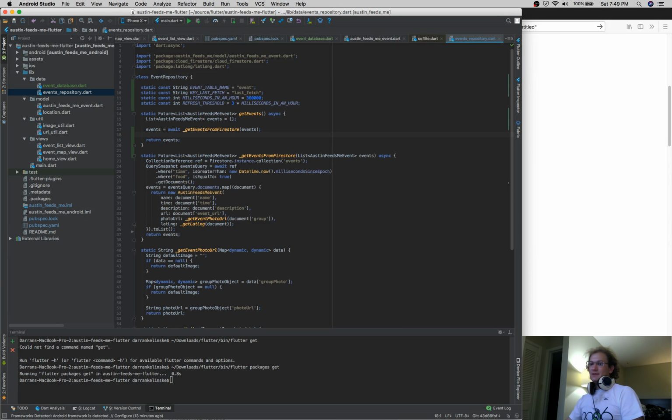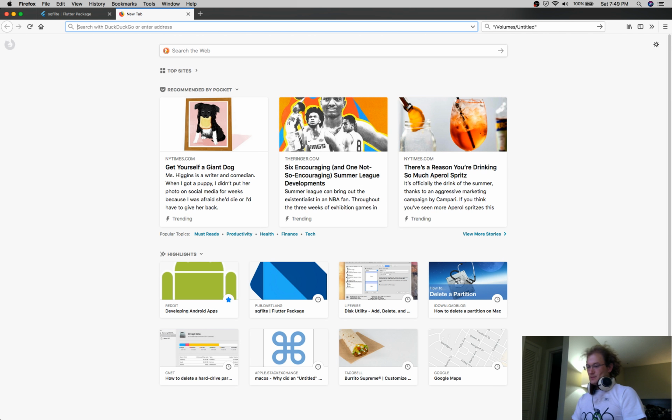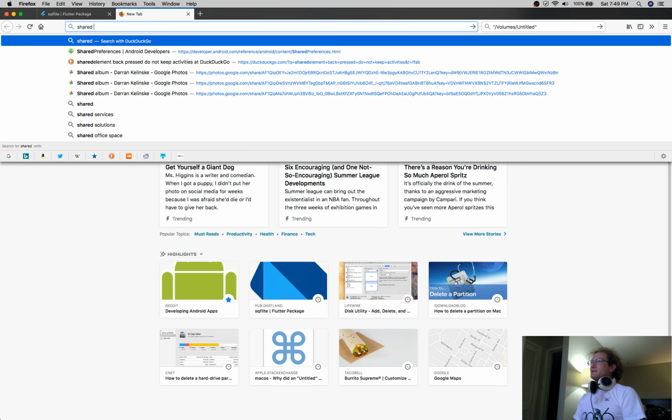So let's create a method that will determine whether we should do a refresh or not. We're going to need to access shared preferences now. Shared preferences is a way for us to store small pieces of data on a device.